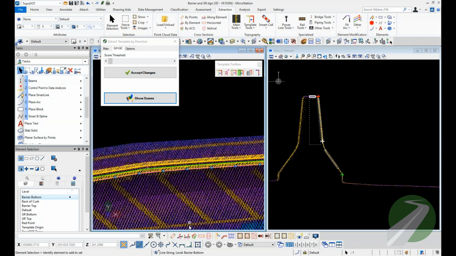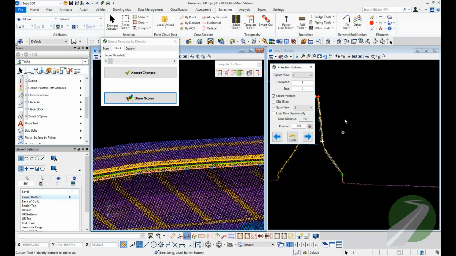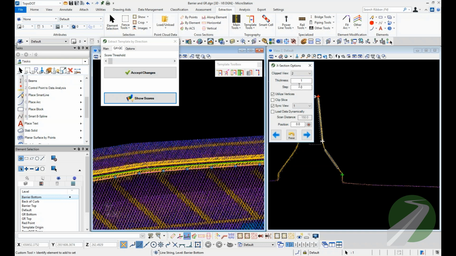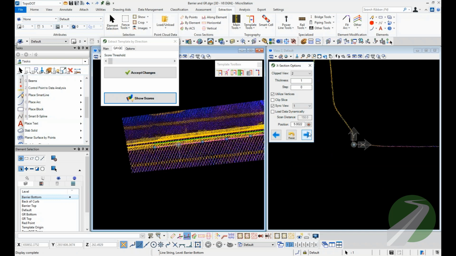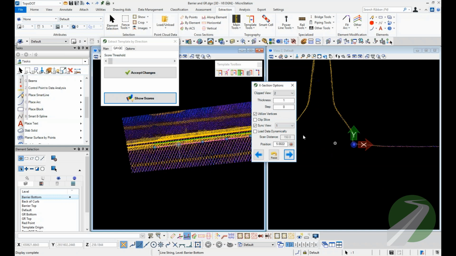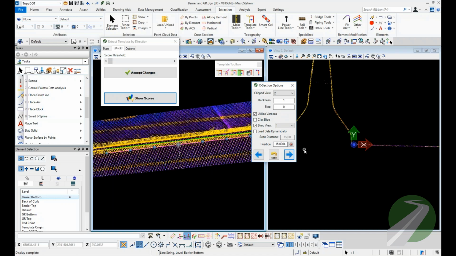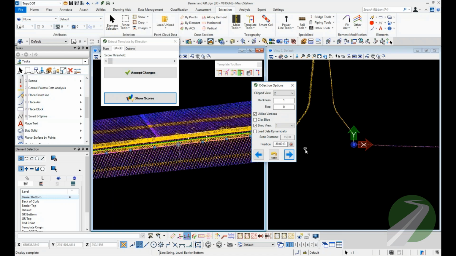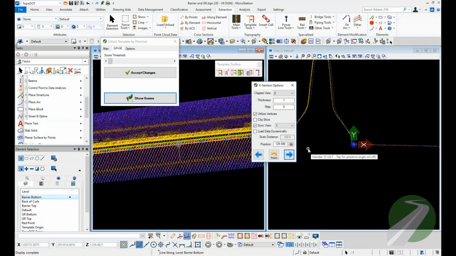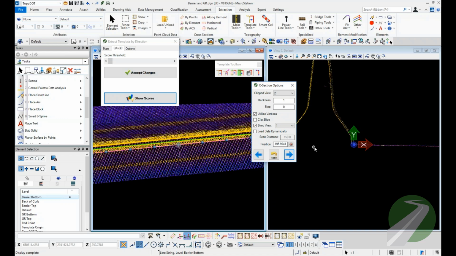So you select a line, and I'm going to use the cross-section along element option here. If you're not familiar with running this tool, it's fairly beneficial for checking line work. I'm going to go to the vertices only, and I'm not skipping anywhere in between. I just want to go to the vertices, so I'm plugging in a 0 here. You click next, and it basically takes you right to that handle. And if you've clicked this once at least, then you can just start hitting enter, and rip through each handle individually to check this.